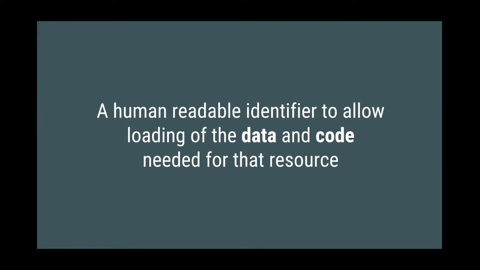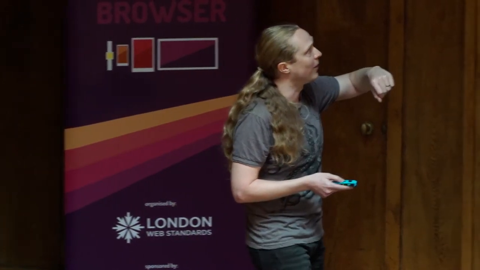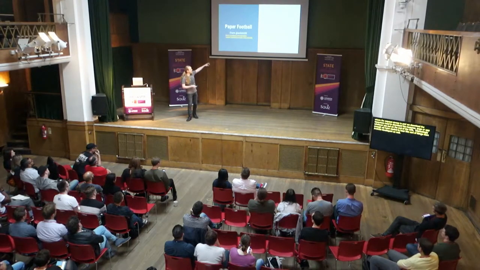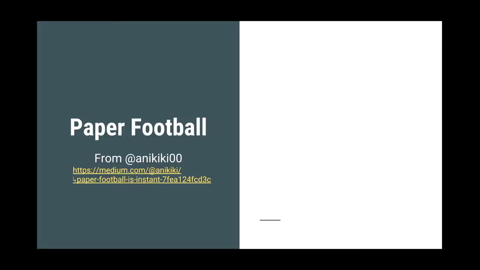And I just wanted to jump back to my definition of a URL, where it's a human readable identifier to allow the loading of data and code needed for that resource. As web developers, we're generally used to the architectural structure of saying, whenever this request comes in, I'm going to push back all of the resources needed to load that particular resource, page, app, whatever it is you've put on the end of the URL. Now, interestingly enough, we've started hearing this kind of thing from Android developers as well. With Google Play Instant, the Instant Apps, when you hit a URL that has an app associated with it that is capable of being delivered as an Instant app, then, optionally, Android will kick in and deliver just enough of the app to actually run for you.